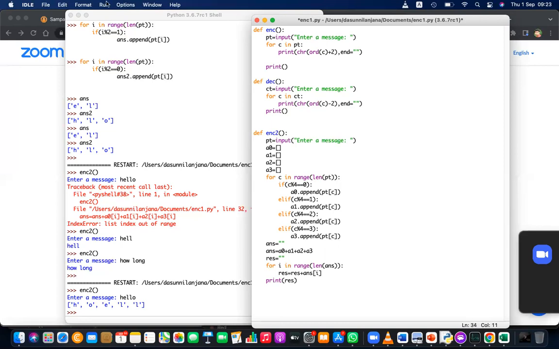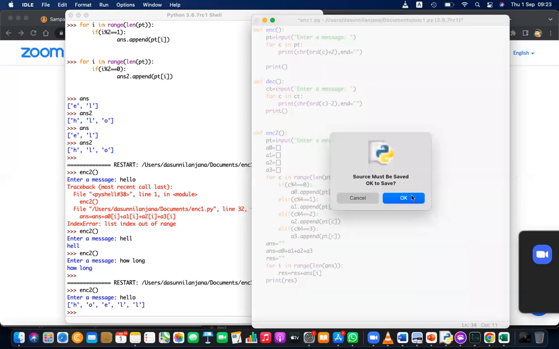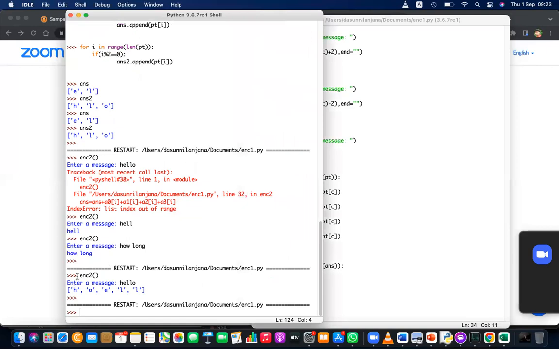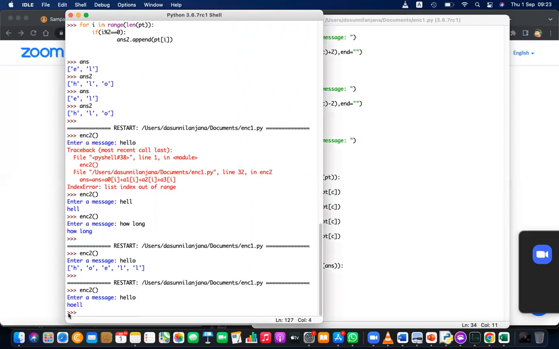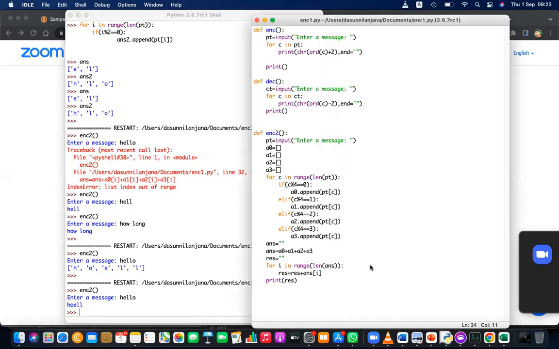Otherwise, I have actually written the decryption algorithm. I was trying to get the character code into the decryption algorithm. This is the encryption algorithm. Let's say hello. You're getting HOEELL. It is shuffled. This is the encryption algorithm.